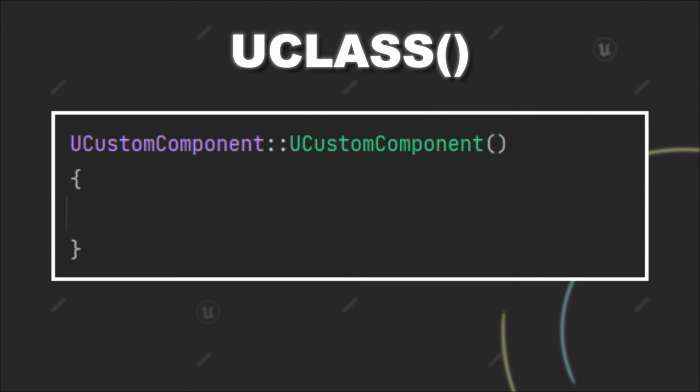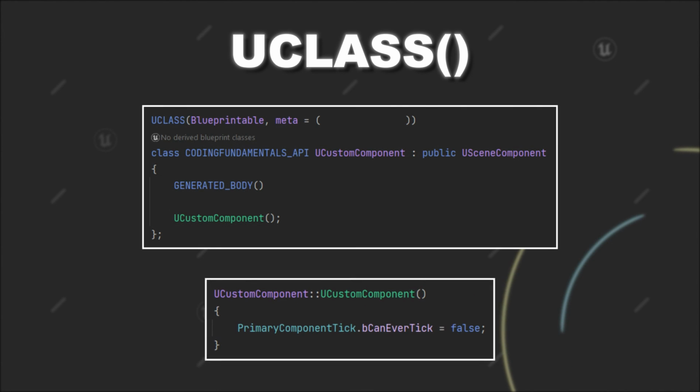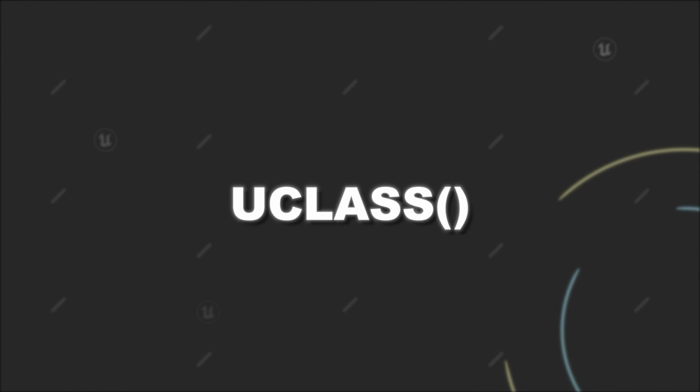Lastly, when you say in, for example, your component C++ class that a component should not tick, you can also add a ChildCannotTick meta specifier to your UClass macro. This basically prevents Blueprints of this class from ever ticking, since you decided that this is not necessary and shouldn't be allowed. Overall, you can see that the UClass macro offers a lot of functionality to adjust the experience of using this class in Blueprints.